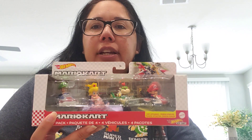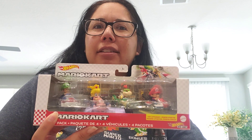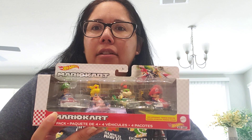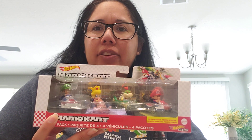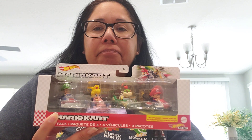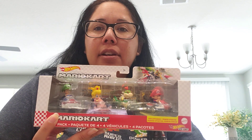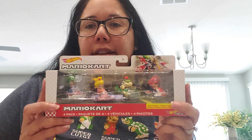So one day I just Googled it and it showed up on the Nintendo site and I was just like, what? Like, Nintendo actually sells Mario Kart Hot Wheels now, and I guess it's a thing. So if you guys knew about that, let me know in the comments. But yeah, I was surprised that they had Hot Wheels on their website. And this was like the only four pack that they had.